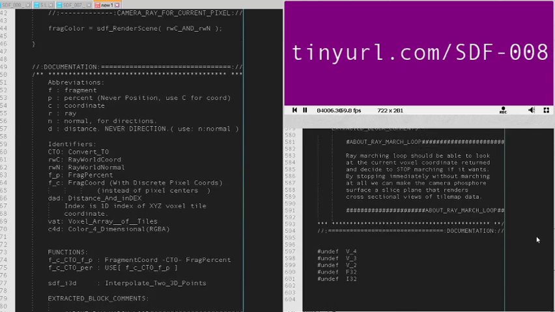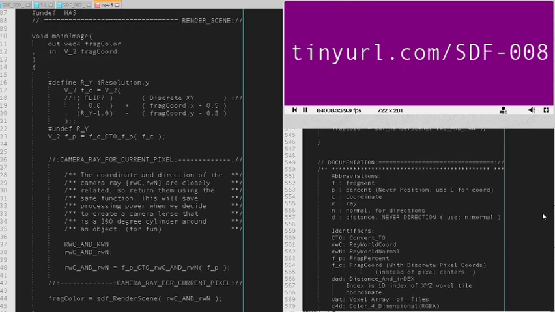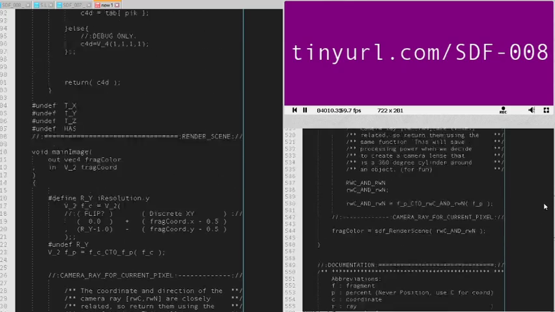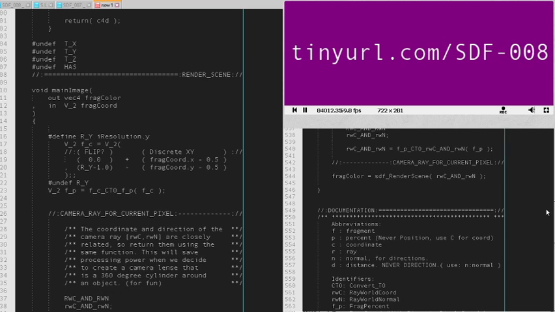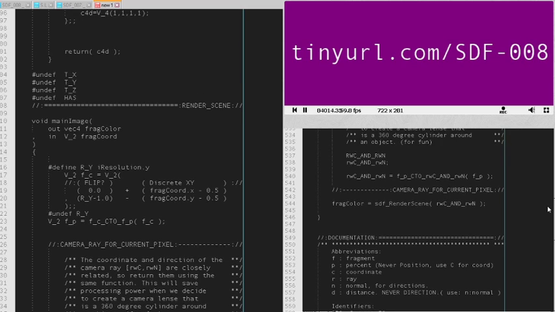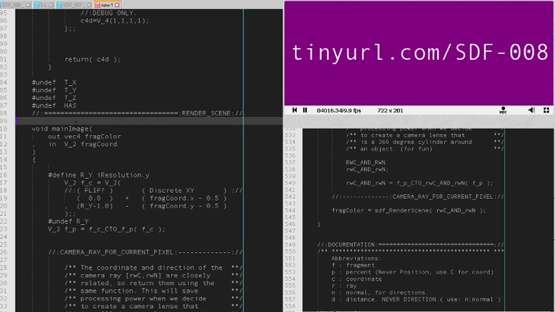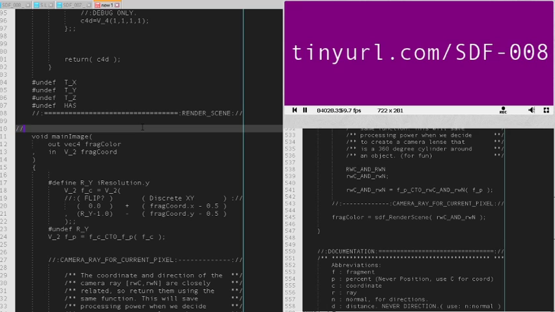What we're going to do is subdivide things based on what degree the function is. This main image here is the entry point, so this is the 0th degree function. It is 0 degrees removed from being the main function, right?